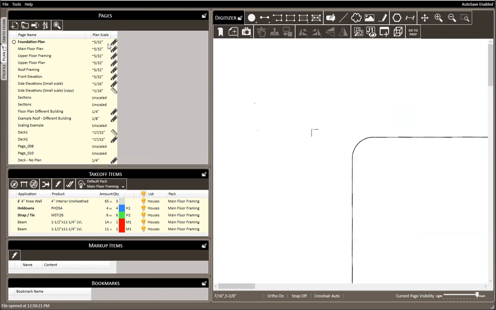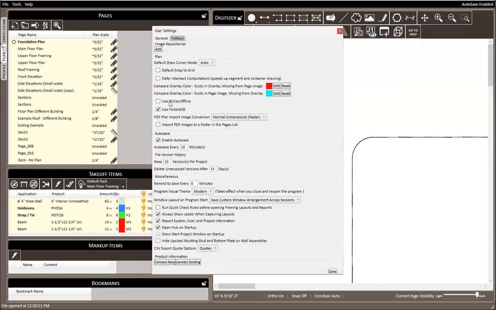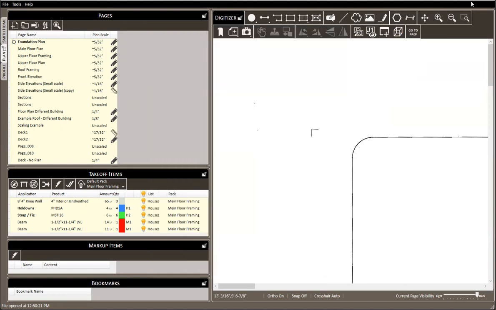Hopefully, as you get into it, you'll find some good efficiency gains and just an overall good experience as you continue to use the software. One final note as we close this down is just some visual for you here on that autosave. Currently my autosave is enabled, and that shows up here. If I wanted to change that, I come to Tools, come to Settings. If I wanted to turn that off, click Done. That will go away. So if you're ever wondering, if you tend to toggle that on and off, you can always know just by glancing up here whether or not it's currently enabled.